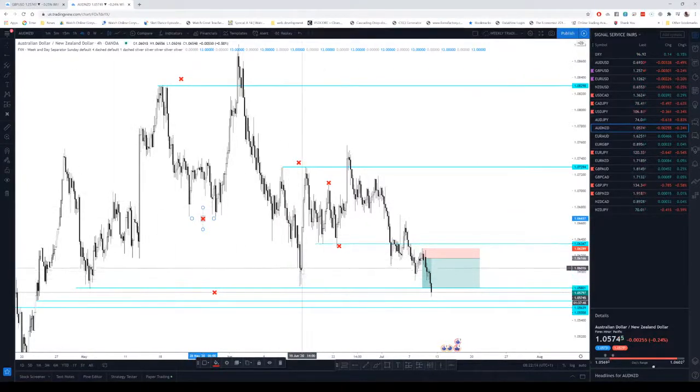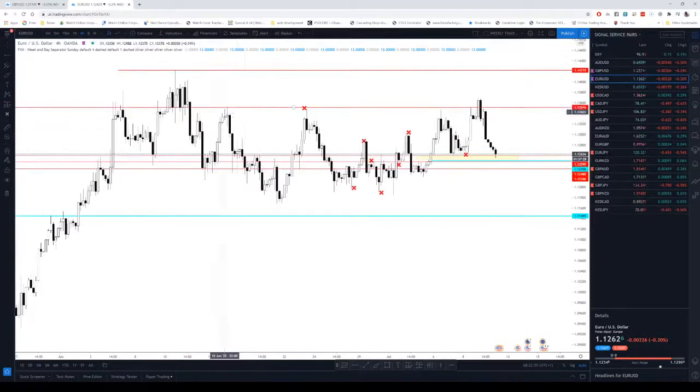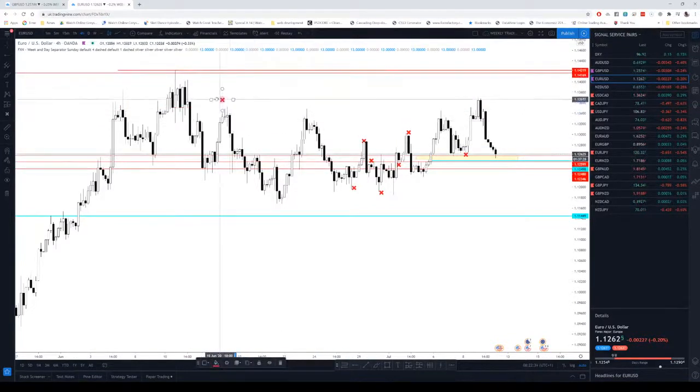We call it engineering of liquidity. They do it on purpose. They go back up and then later come back and run it. So that's what's going on. There was a good one on euro, the engineering of liquidity. So price is coming up, and instead of it running this high, look what it did. It stopped and came down. That's engineering. They have done it on purpose for a later comeback. It came back down, took some time, but ultimately they came and ran it right there.